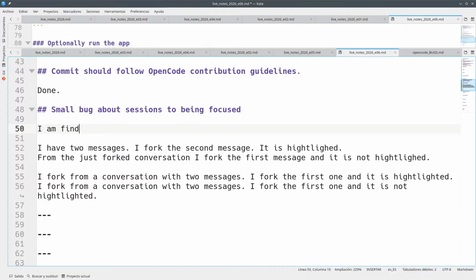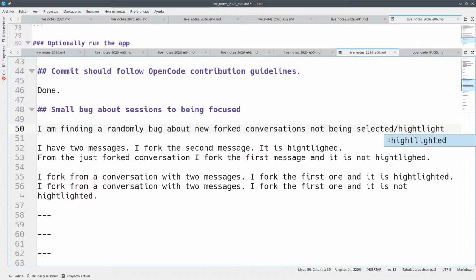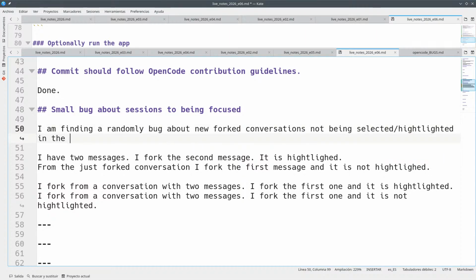I am finding a random bug about new forked conversations not being selected, highlighted in the UI.